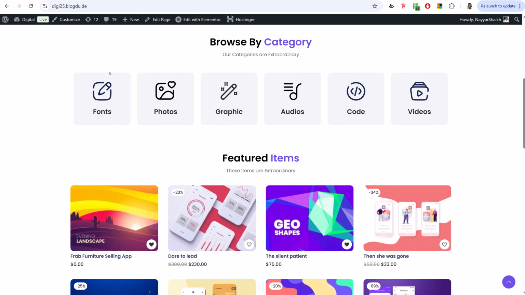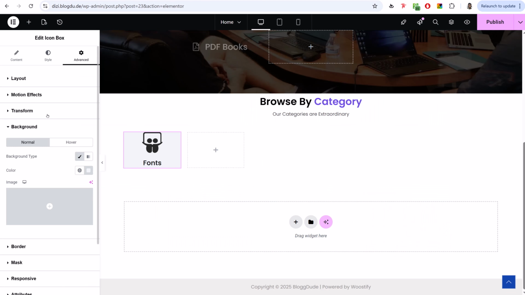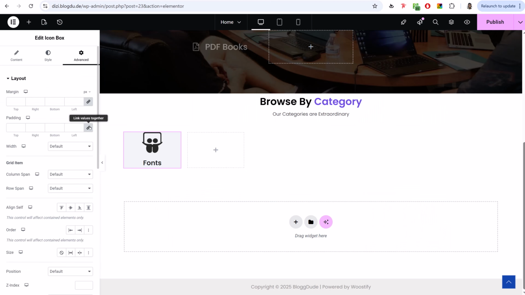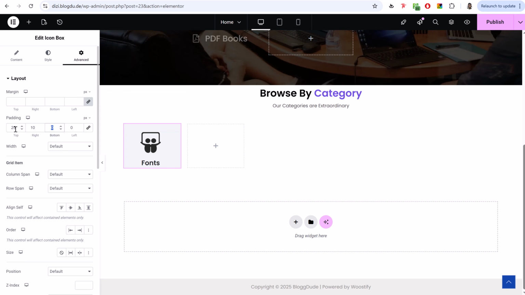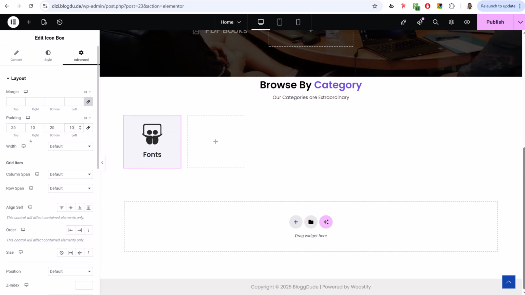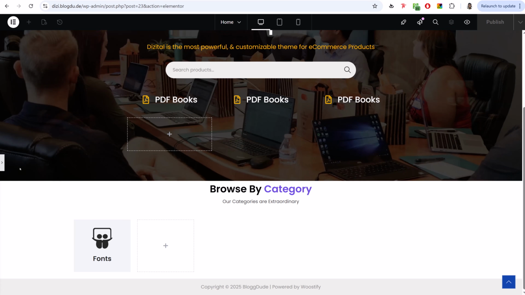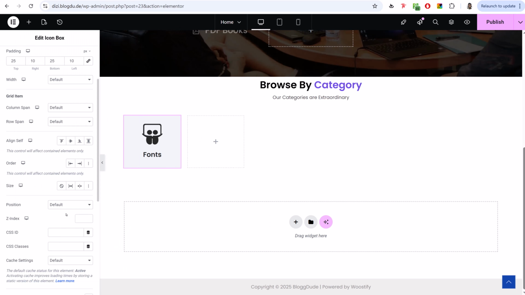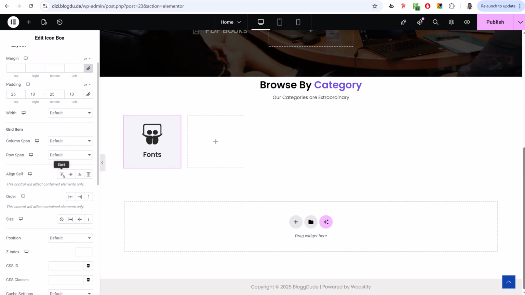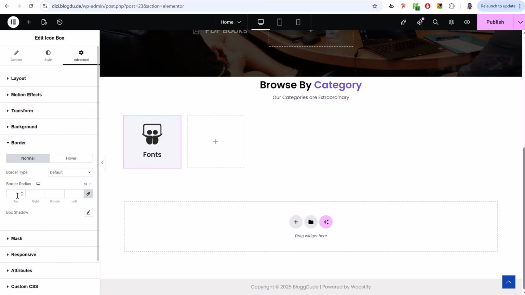Now what I want to do is I want to change the margin. I want to change the border radius. So you can see the corners are rounded, and also we have some spacing from all sides. So for that, we'll go to layout, we'll add some padding. So in this case, from top and bottom, I'll add 25, and left and right, I'll add 10 pixels like this. Then if I hide this thing, you can see the corners are sharp. I want to make it rounded. So to make it rounded, we have to go to the border option, and under border radius, I'll type in 10 pixels. And now as you can see, the corners are rounded. So this is what we want.